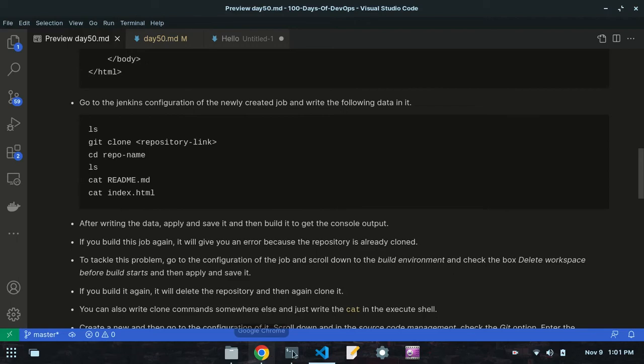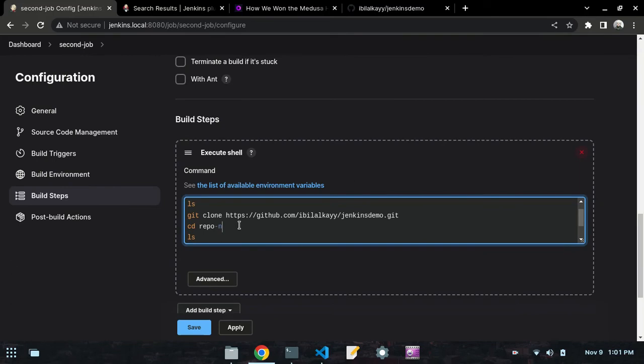So what I need to do is to change the repository name here, because I have not changed it yet. So what is the repository name? It is Jenkins demo. Alright, so these are all the Linux commands. First of all, it will execute the hello world, then it will show the list of data, if the data is found here.